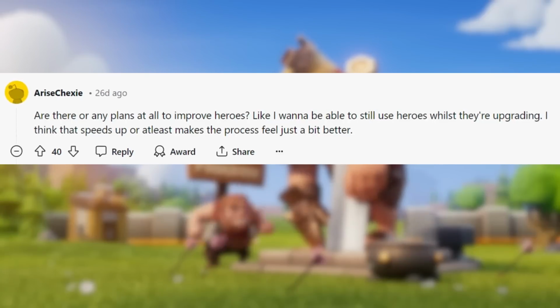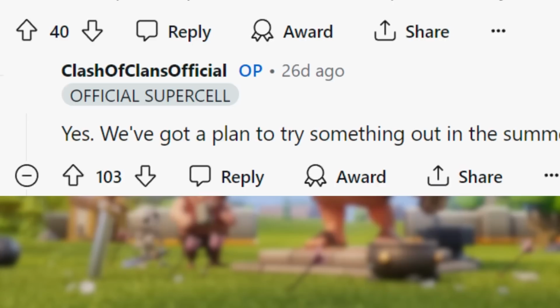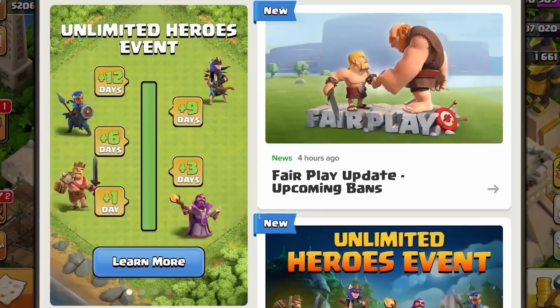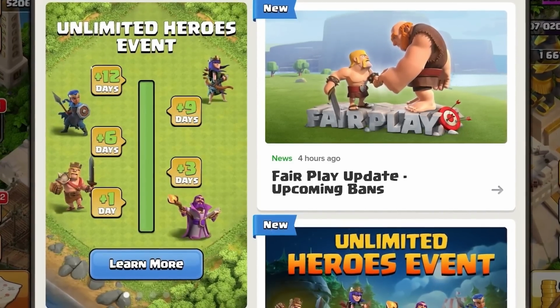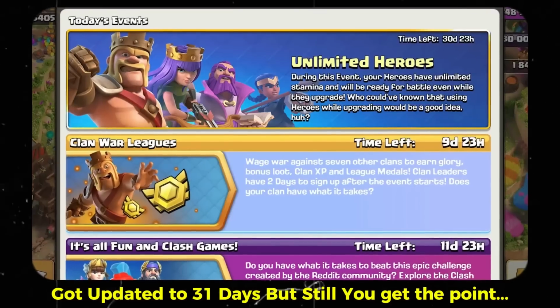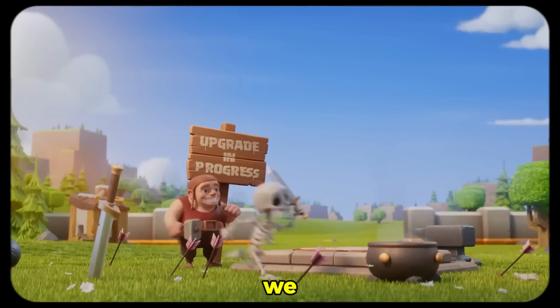So when asked about using heroes while they're upgrading, Clash responded, "Yes, we've got a plan to try something out in the summer. Hope you like it." And I can't lie, I was a little disappointed when I saw this event was only lasting 2 weeks, when I thought it would be a permanent feature. But who are we kidding? It's Supercell after all, and we can't be that greedy.